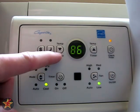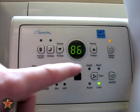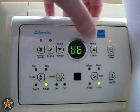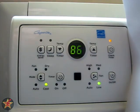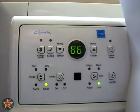Next to the sleep mode is the temperature down button. Next to that is the display for the temperature, then the temperature toggle up, and the filter check button. If you look above that, it is displaying orange, which means you should look at the filter and clean or vacuum it. I'll push the button and it resets the filter check.